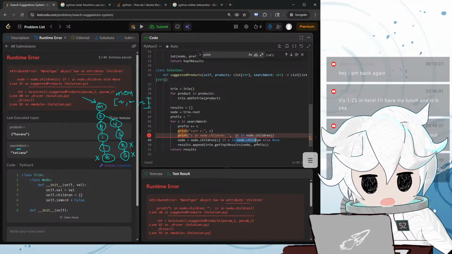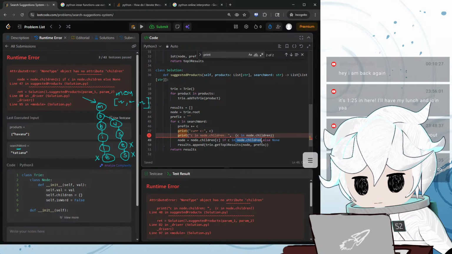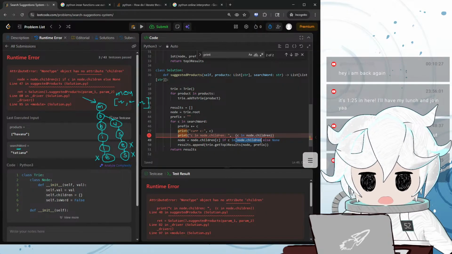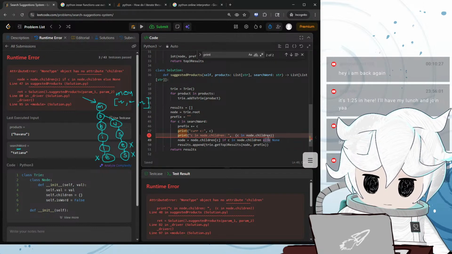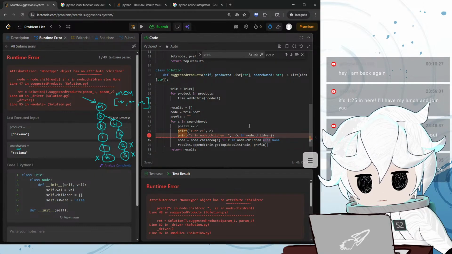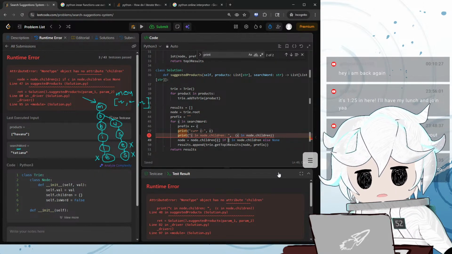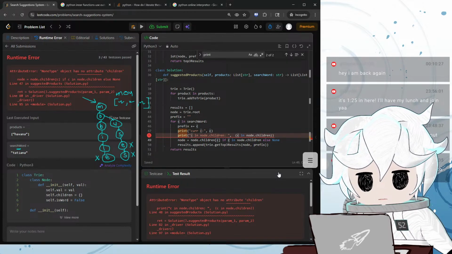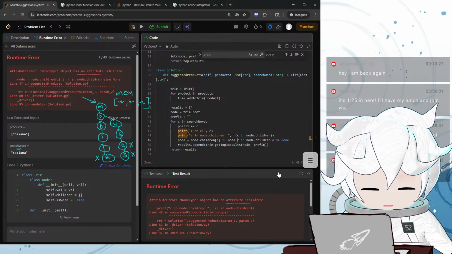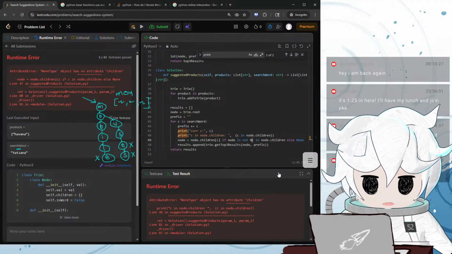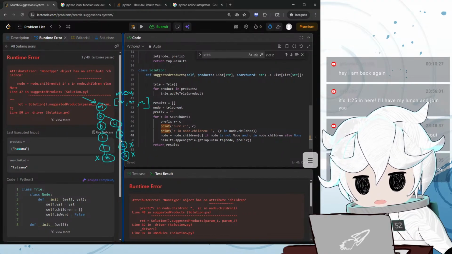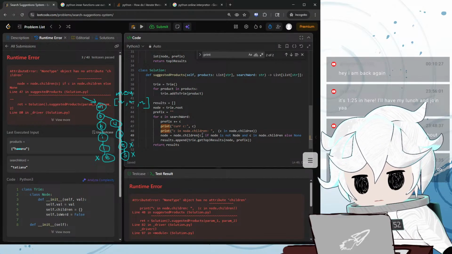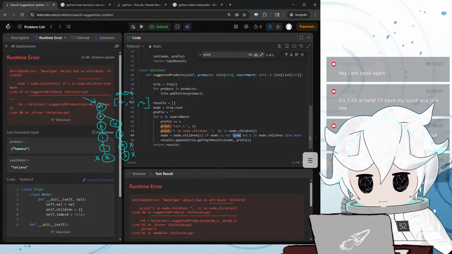Oh, it's here, node.children. It's this check over here, node.children. Should we literally do an if node is not none, and... So node is equal to node.children C if node is not... What am I typing?